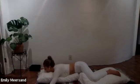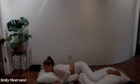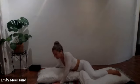As you're ready, I know this one feels good. It's hard to want to get out of it. And as you're ready, bring your chin towards center and then slowly walk the hands underneath the shoulders. We're going to do something nice and easy. So you'll just flip so that your back is facing the pillow now.